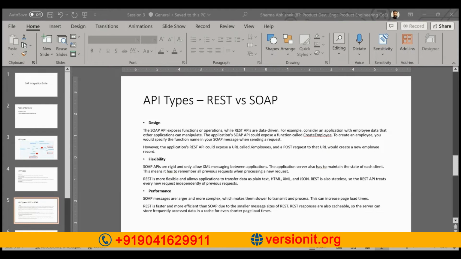And REST APIs are faster because they don't store information of the previous record which was sent. They only store what the data is in the current transaction.